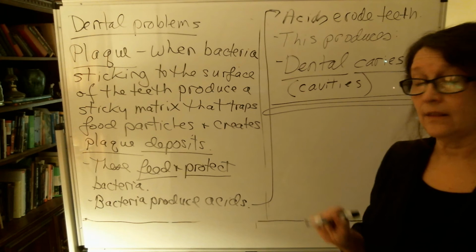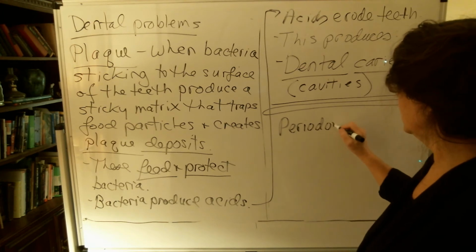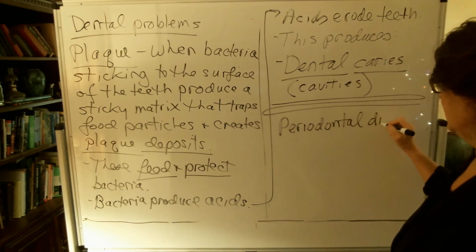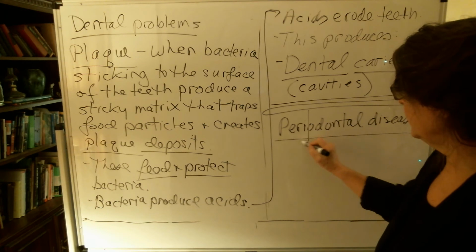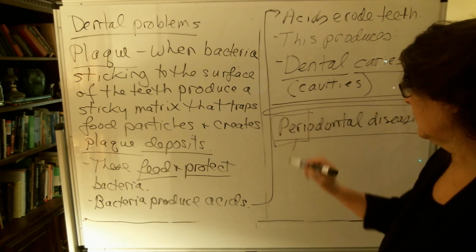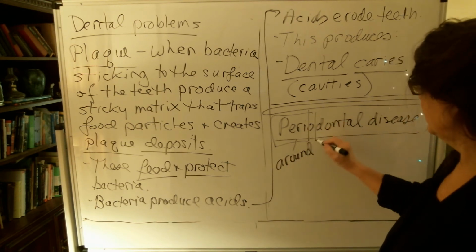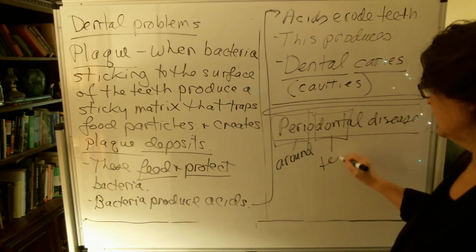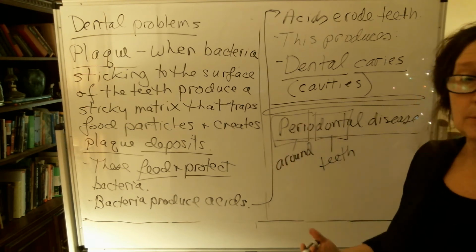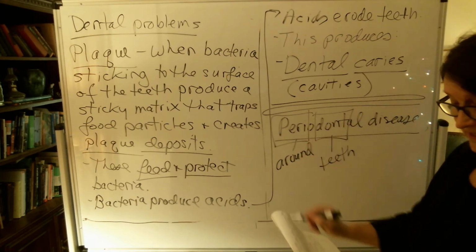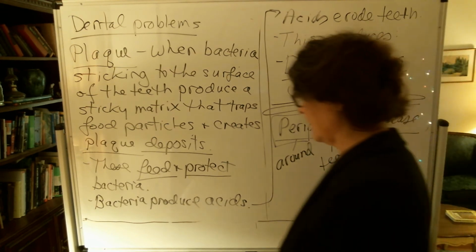Now for another thing that you may hear the dentist talk about, and that is periodontal disease. Now take a look at the word and you know what it means. Where you see peri or perio, that means around. And where you see dont, dent, this kind of thing, that has to do with teeth. Peri means around. So periodontal disease, then, has to do with the area around your teeth. Now I'll get to that on the other side here.